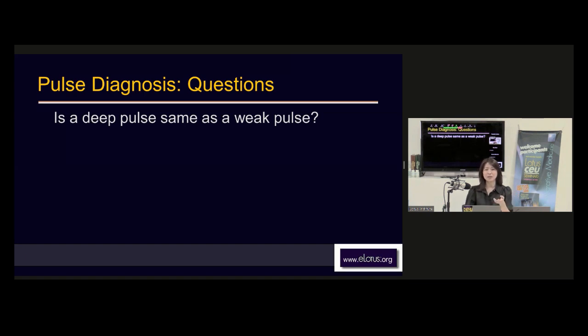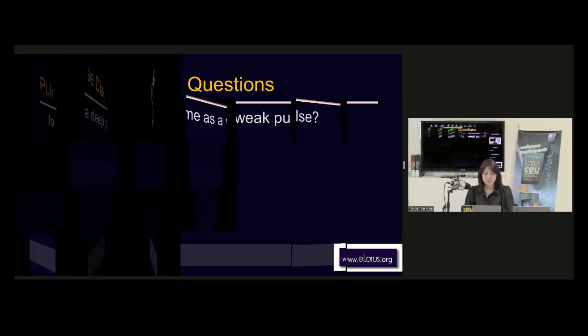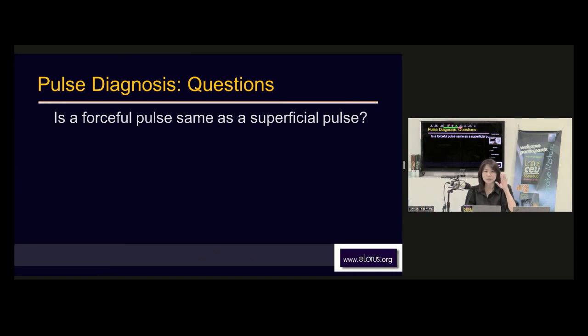Now, how about a weak pulse, right? It could be weak and thick, weak and thin. It could be weak and deep. Can it be weak and superficial? Not really, that combination doesn't usually happen very much. But these two definitely are not the same either, okay? Good, you are getting the hang of it. As long as you're clear about the shape, the jump, then you won't get confused. As you're studying this, sometimes you confuse yourself by going back to your TCM terminology. That's when it gets really confusing.